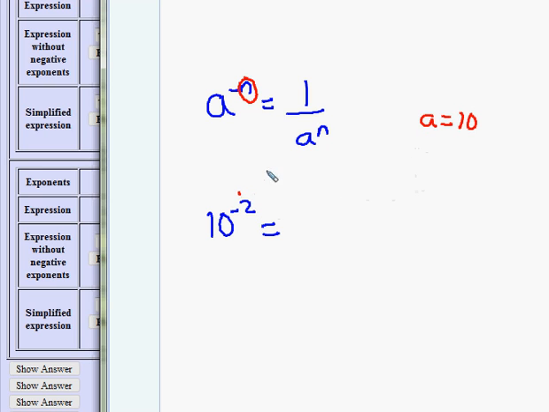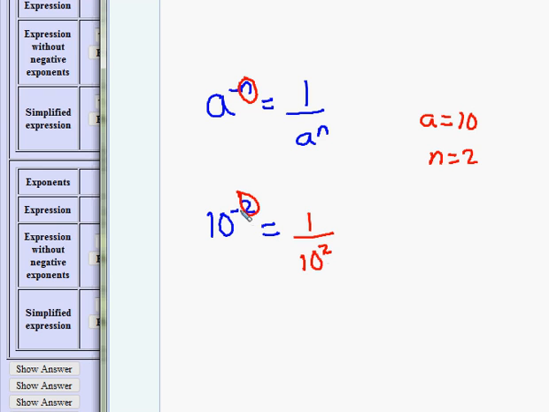So my n value in my problem is just the 2. So replacing n with 2, you'll see the answer. N is 2. So I'm just going to literally plug this in now and say the answer according to the property is 1 divided by my a is 10 and my n was 2. So the property does accomplish the problem, but most students just like to learn the rule. Look, if you have a negative exponent, write the answer without the negative exponent. There's a 10 here, and it's raised to the second. This is 10 to the second.